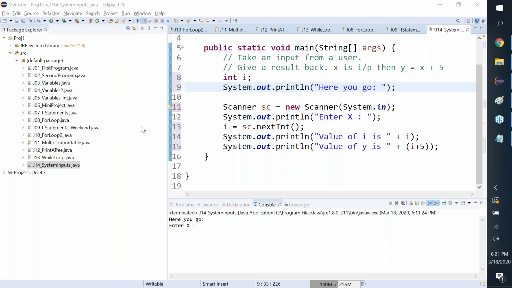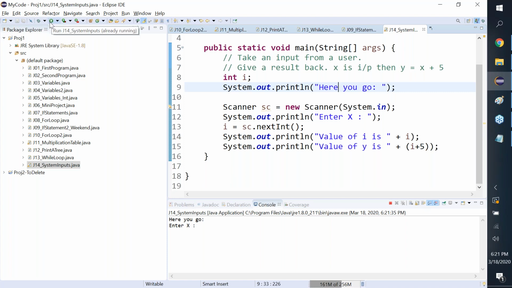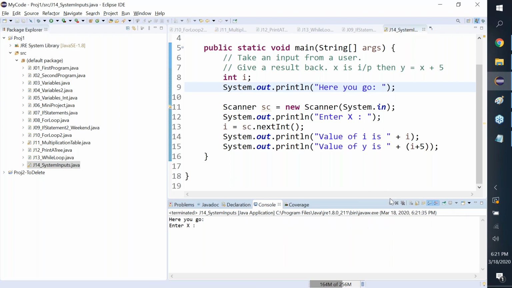So still didn't understand what sc.nextInt is. Correct. Yes, that is right. So we still don't know what this is doing. So let us run first, then we'll do a debug run again. Hello, is it running? Oh, I didn't stop the earlier one. Okay. Stop. And you know what, team? Sometimes if you have old content in the console, just say remove, so it'll take away all that display of what was there.